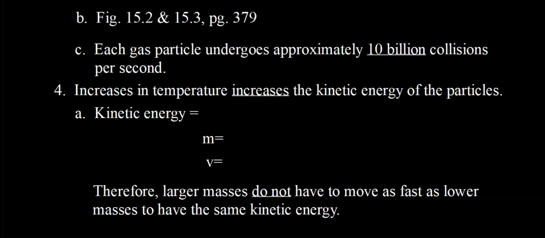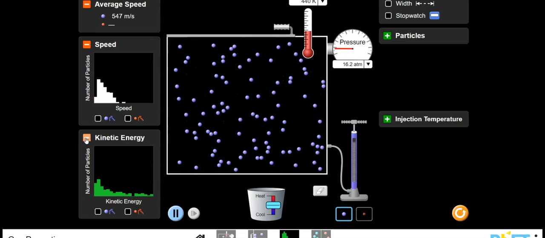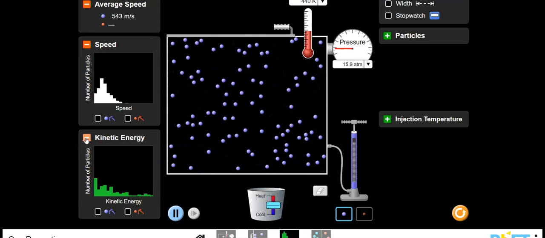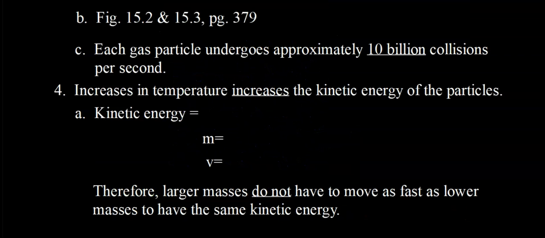But what is temperature? I think we've talked about this before. Temperature is a measure of the average kinetic energies, and I stress that word average. I don't know if you notice in the animation, in fact, we can go back there if you want. Not all the particles are moving at the same speed, and we can see a graph here too, shows the distribution of kinetic energies. Different particles have a different amount of kinetic energy. So temperature is a measure of the average kinetic energies of the particles in an object. And so you need to understand the relationship between temperature and molecular motion.